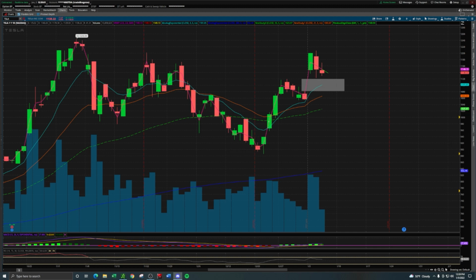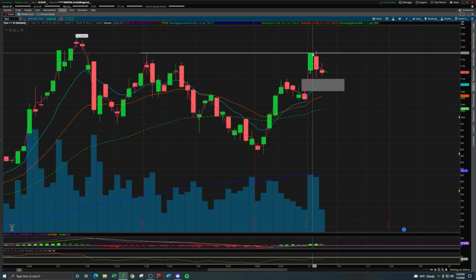Let's talk about Tesla on the daily chart time frame first, so I can show you exactly why this stock made my watch list to begin with. Tesla on the daily chart had gapped up pretty significantly a couple of days ago, pushed up to the $1,200 whole number, which was previous resistance off of this peak right here. So we'll just draw a trend line there, and then rejected, right?